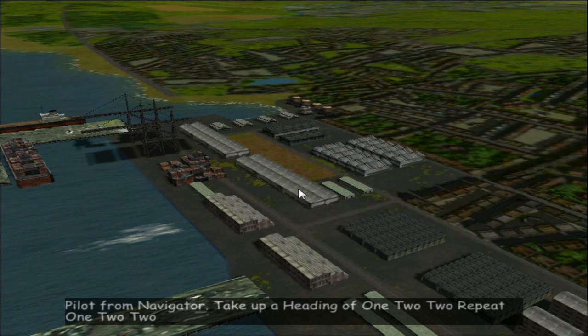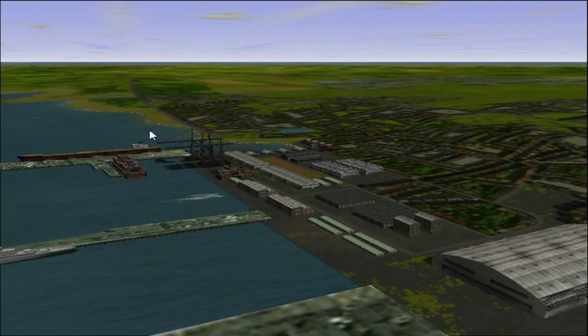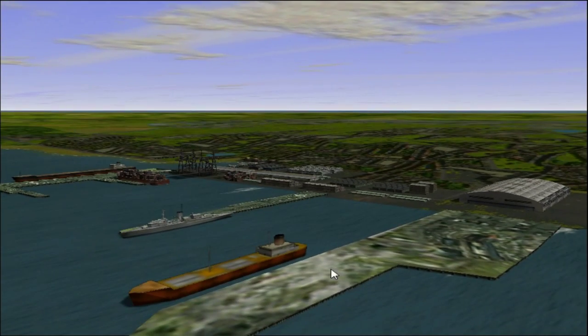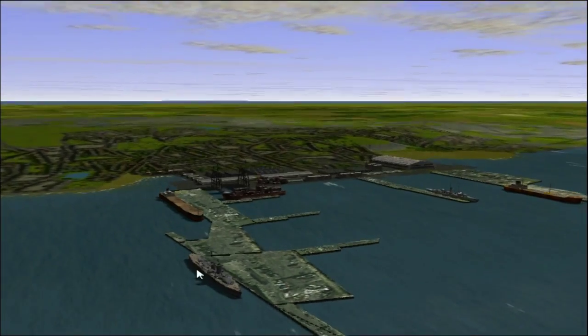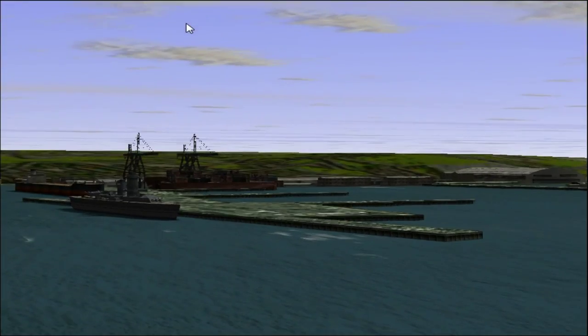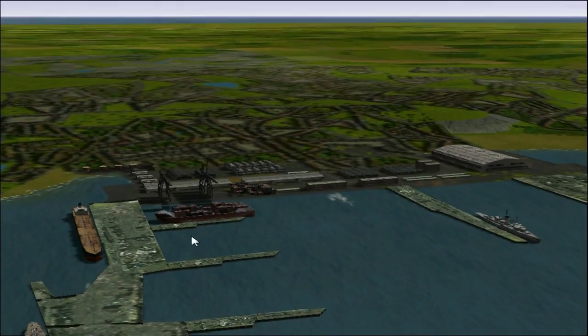Okay, so we're aiming for here. You can see our shadows coming in the background now. What we got in the harbour? We've got two cargo ships, three cargo ships, what appears to be some sort of destroyer, or military, and look at that one. Can I zoom in on that? No. Some weird stuff's happening. I don't know what's going on with that.